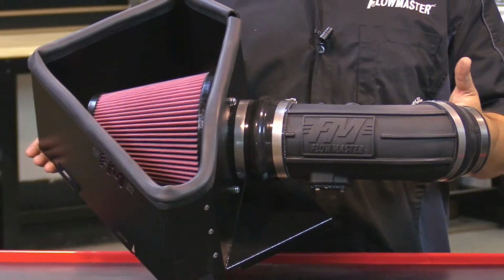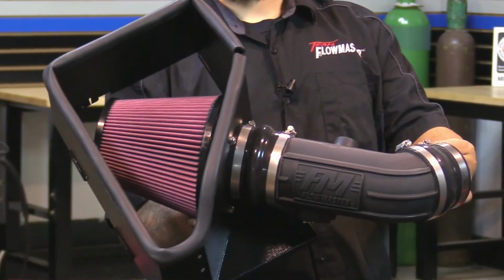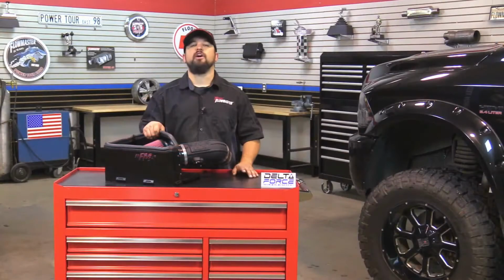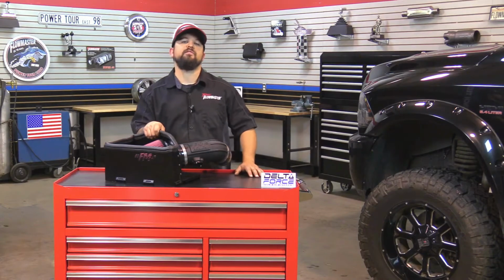Along with the large high-flow conical shaped filter, it's an 8-layer cotton gauze air filter, ensuring that it will trap more dust and dirt particles than your typical 6-layer filter. And this is 100% direct bolt onto the vehicle, and it's backed up by a lifetime limited warranty, protecting your investment and giving you peace of mind.